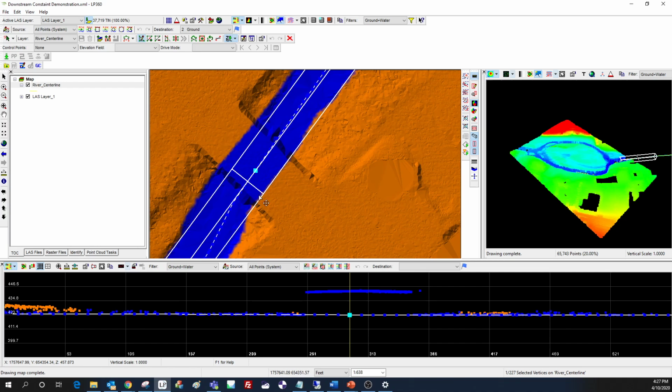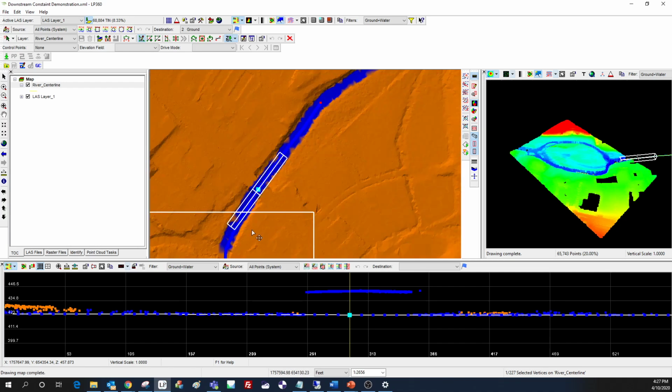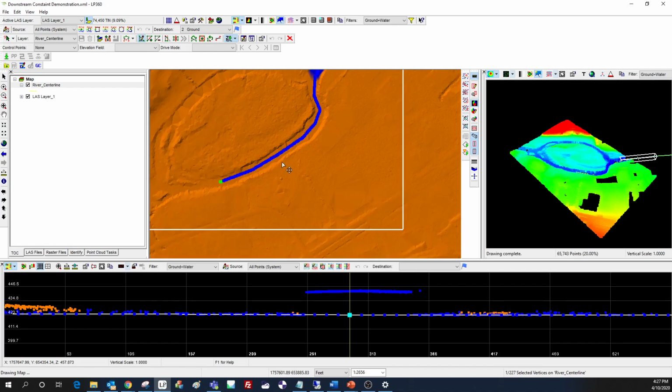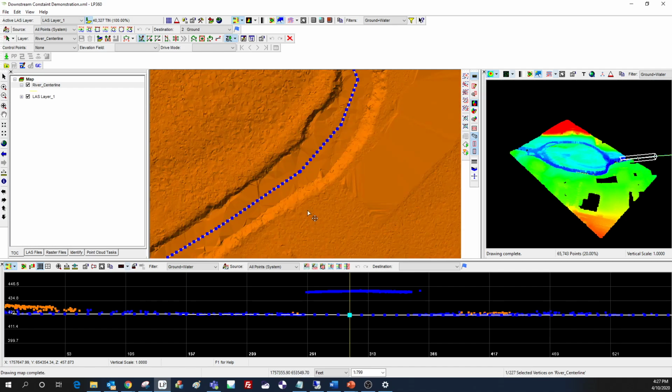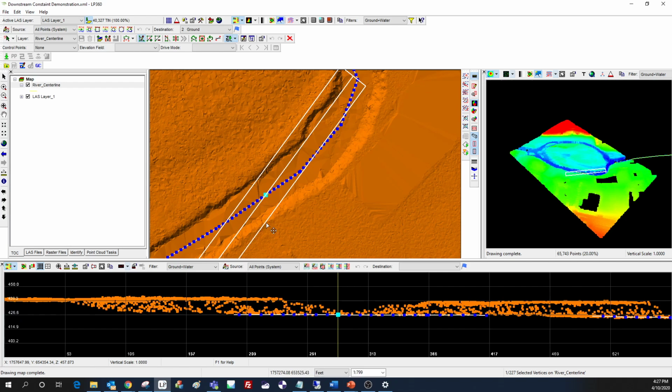This concludes this demonstration. Hopefully that gives you an idea of how this downstream constraint works. This is just a basic demonstration of setting that up and testing it. In later training videos, we're going to go over creating some additional features for wide rivers like this, where you would want kind of a double line on either side of this, and not just the center line here.